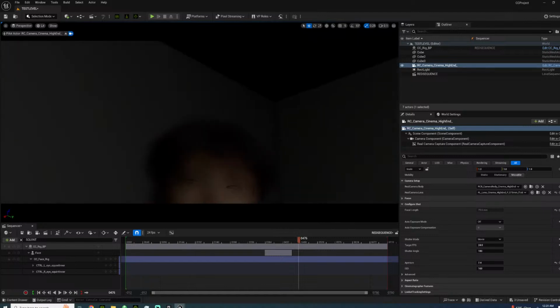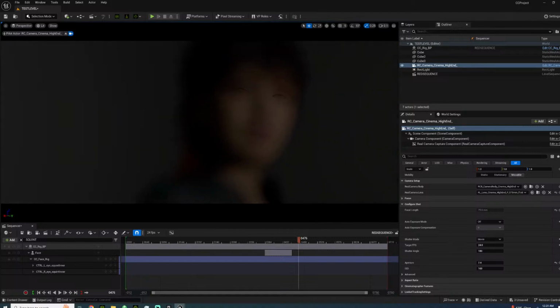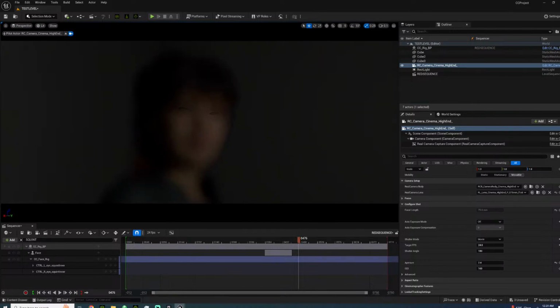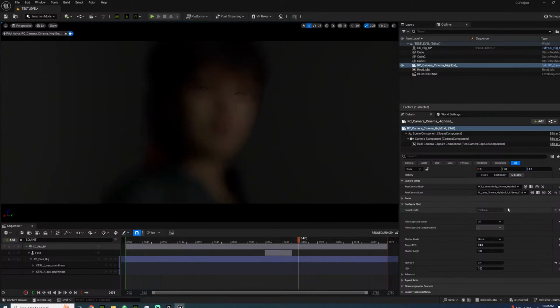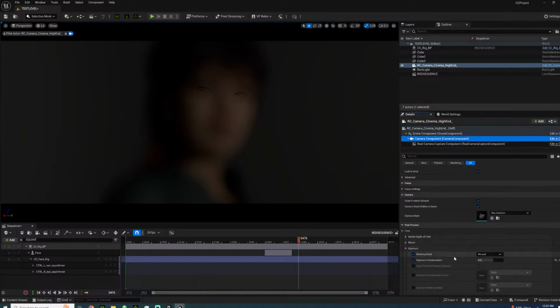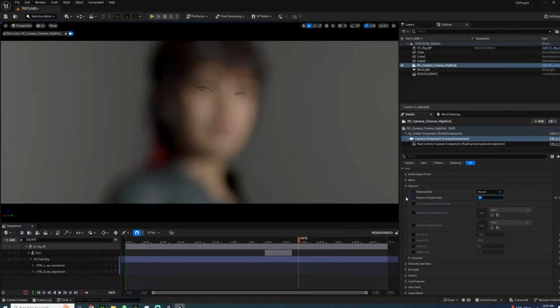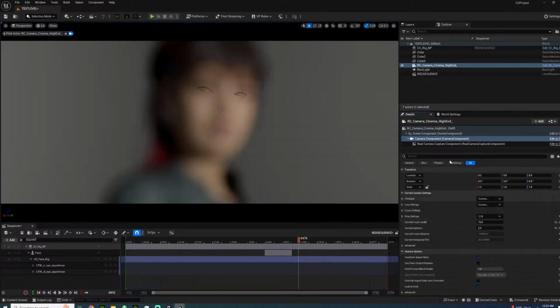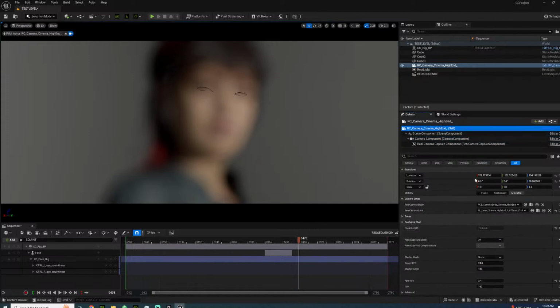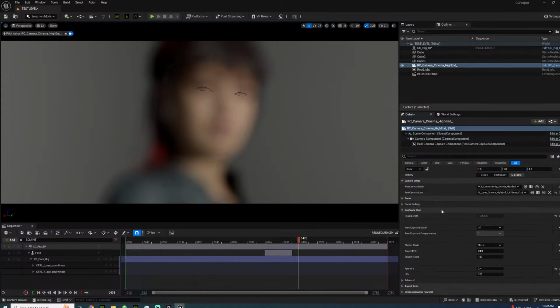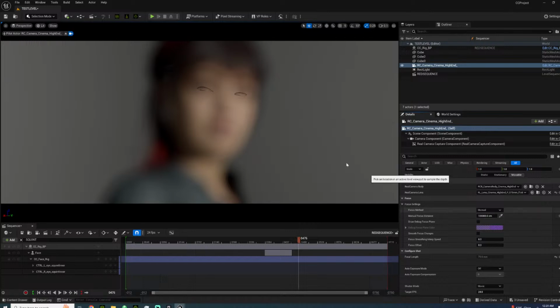So yeah, this issue's back again. I thought separate translucency, you probably saw me uncheck it. Usually that's a quick fix in 5.3, but not here. It's back. It's easy to fix, so I'll show you how to fix it. So let's just go to focus and let's get our focus settings here.